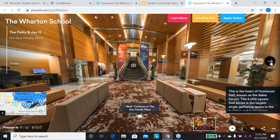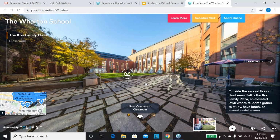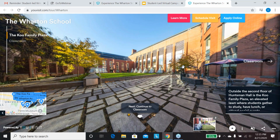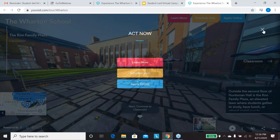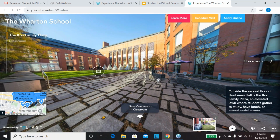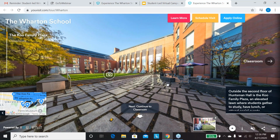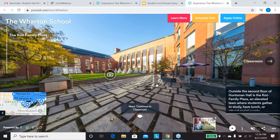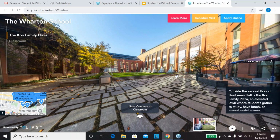All right, so our next stop is actually one of my favorite places on campus. So to orient you, if you had come up those escalators and taken a right, you would end up in what we call the MBA Cafe, which is this area inside the building right here. That houses a Pret, a bunch of tables. It's a great spot for lunch. If you have any group meetings, that's where you'd go. Also on a great sunny day like it is when we took these videos, it's a great spot to sit outside, eat lunch, have meetings, etc.